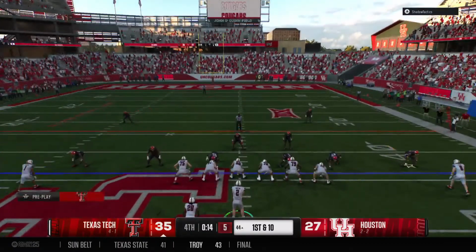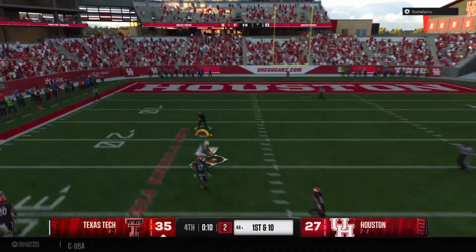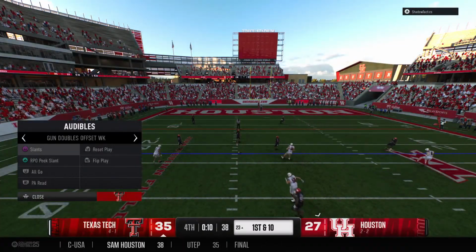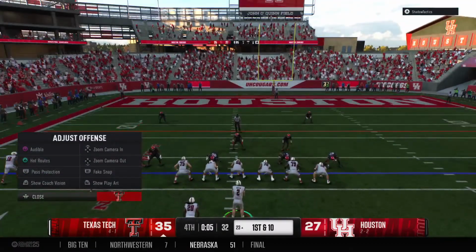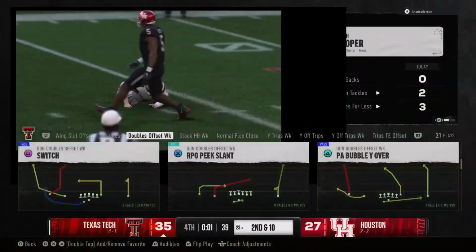Under a minute to play, they can just take a knee and put this game on ice. It's such a good feeling, the best feeling in the world. The best formation is victory formation for offense where I can just catch the snap, take a knee, and watch that clock run. And it's got to feel good, too, because this was a physical football game. Both teams leaving it all on the field, and the offense now an opportunity to ice this thing, take the dub into the locker room, and get ready for your next opponent.